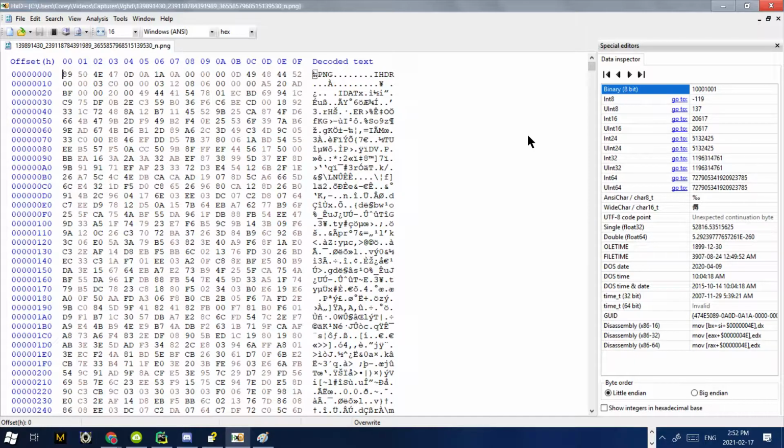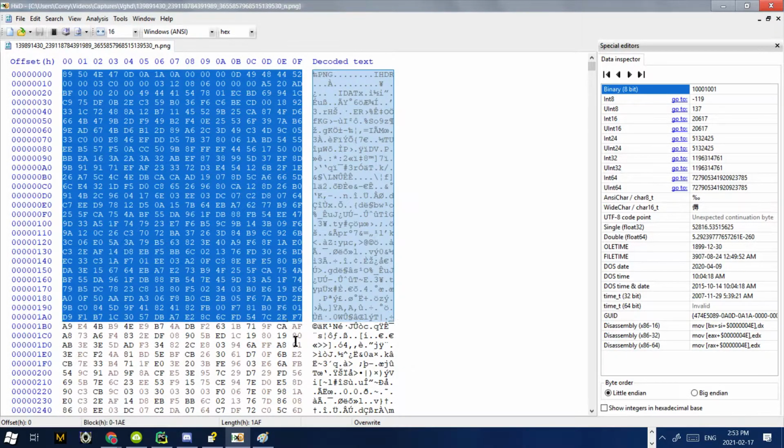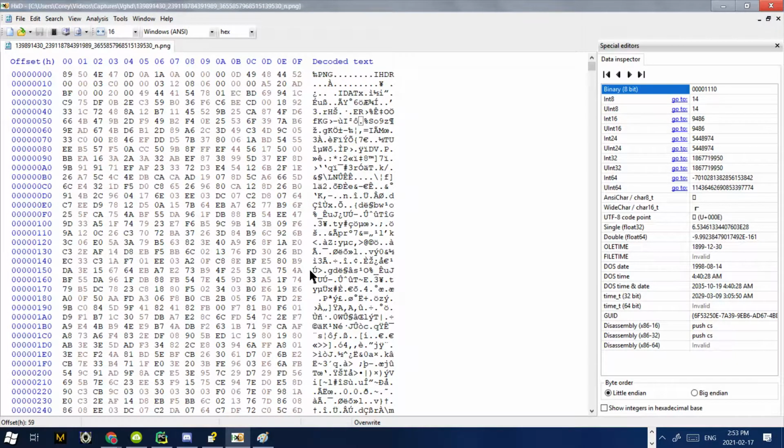So over here on the right side, we have an interpreter. They call this an inspector. This is basically doing conversions from your data file to something that's more readable to a human. So in the decimal system, using numbers that you're familiar with. All right, over here, we're going to talk about what you're seeing on here. We have two views. This is being shown in hexadecimal. Basically, this area here is hexadecimal, and then this area here is text.